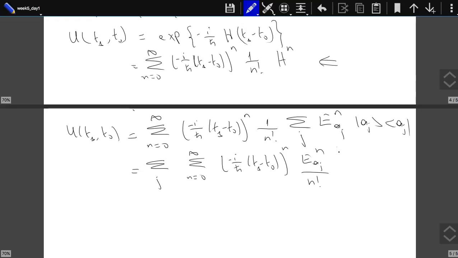But by saying that the Hamiltonian is independent of time, you are saying that this U operator is independent of when you start. It only depends on how long you evolve your state. So each one of these is 1 minus i over h bar H dt, assuming dt is very, very small. Eventually we take the limit, and this is our finite time evolution operator in terms of our H operator.